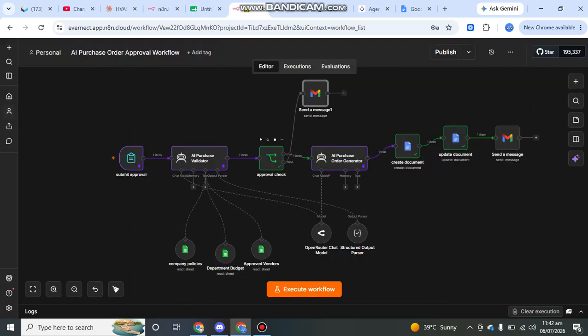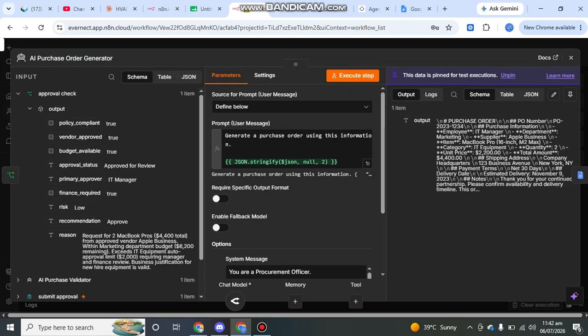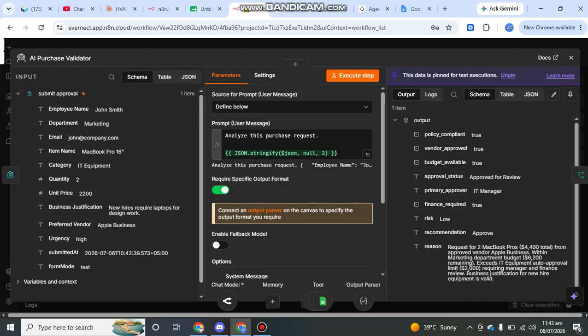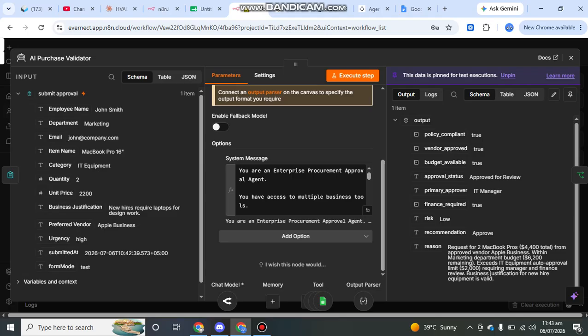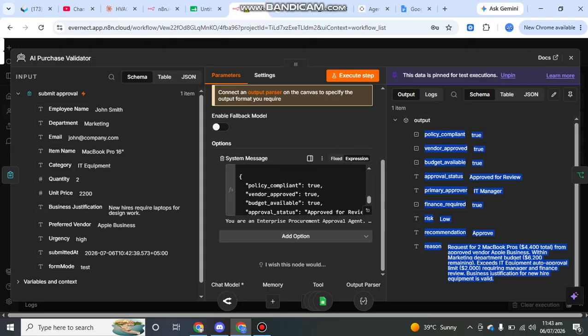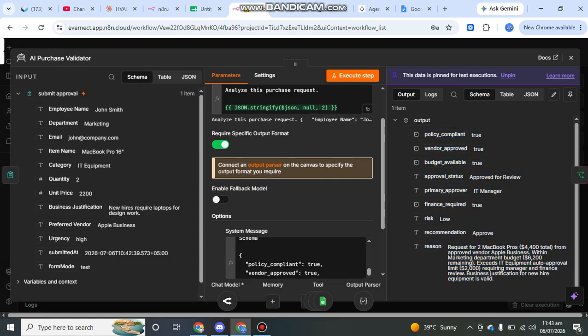But let's say the purchase order is okay, then we have a node that will generate a purchase order so that we can email it back. And in the output parser, this is for the previous agent, because we need the data in this form, so we enable the required specific format.